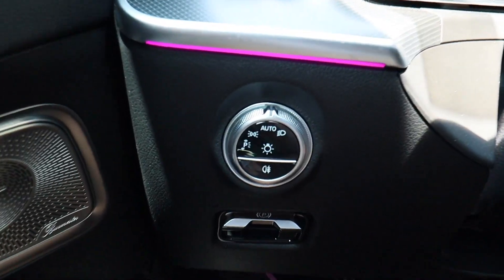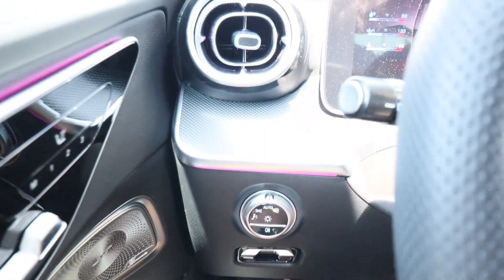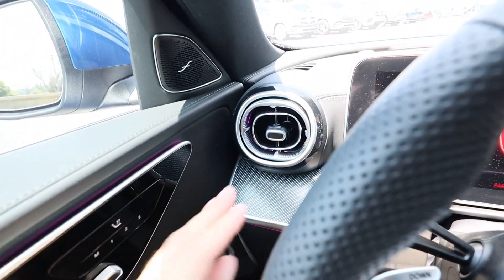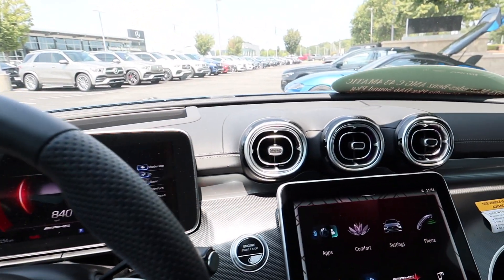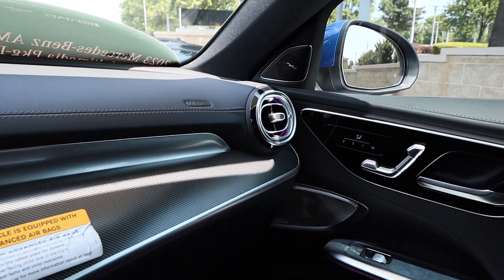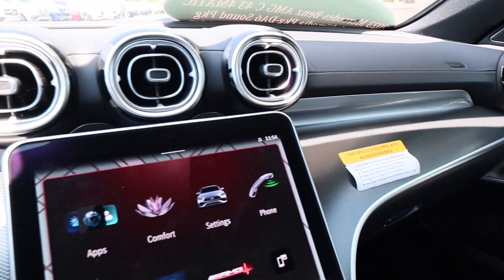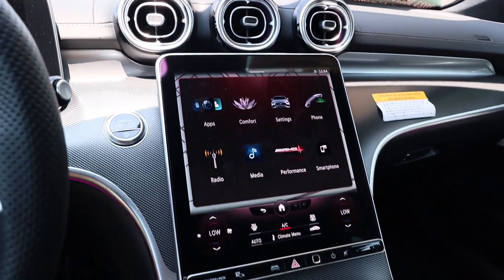To the left of the steering wheel, we can see headlight controls, electronic parking brake, and some cool purple ambient lighting. There's a really cool design for the air vents, a heads-up display system, and smooth black leather running across the dashboard. I like all the air vent designs. Then there's a really cool plastic material that kind of looks like carbon fiber, and then in the center, taking a look at the infotainment screen.